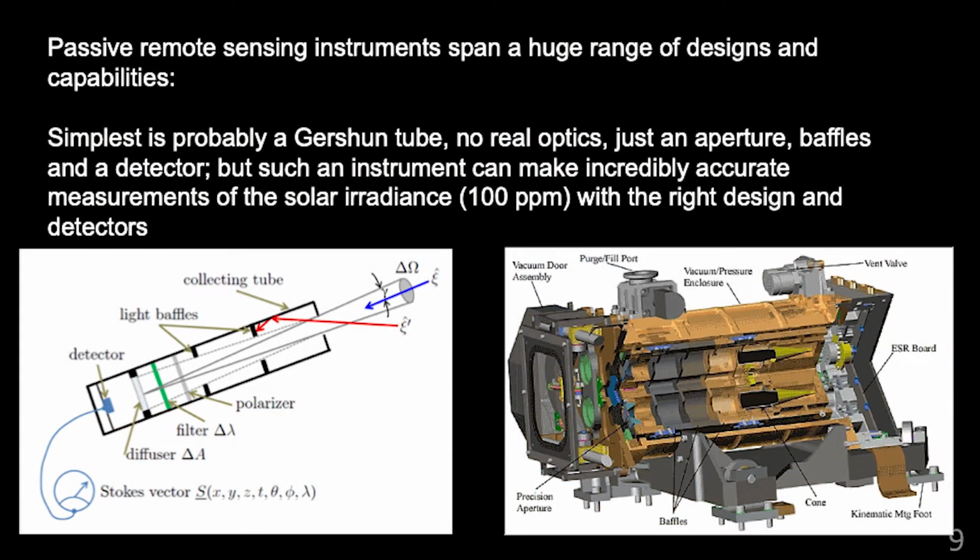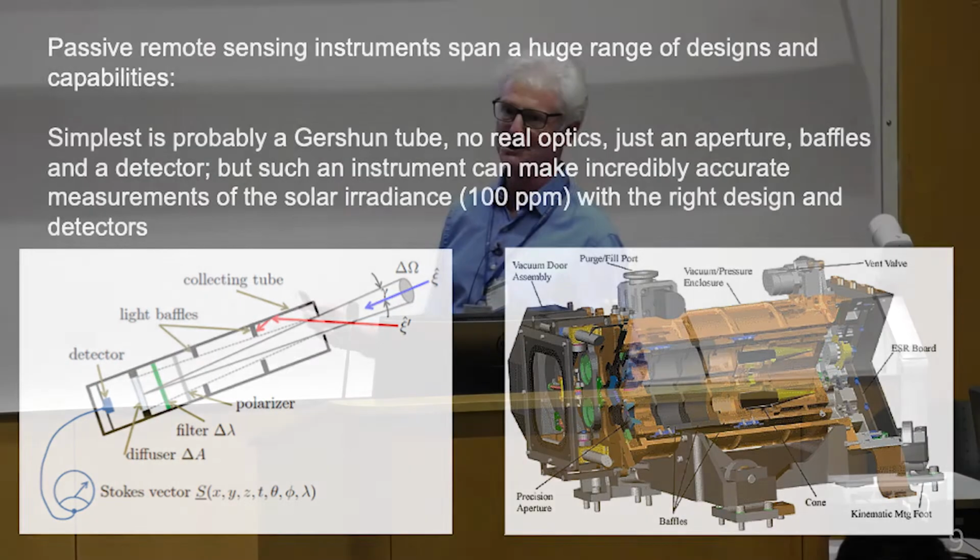So let's go. So the front end in a Gershon tube, which is this thing. So this is a really, really simple front end. The front end of this is how big is the aperture, and then how big is the detector back here. The combination of that aperture and that detector determines what the area and the solid angle that's subtended are going to be doing for you. And obviously this étendue, that's it. It's a tube. That's all she wrote.